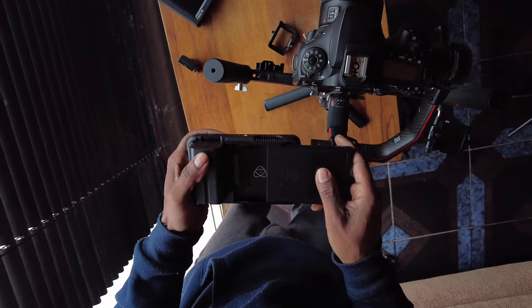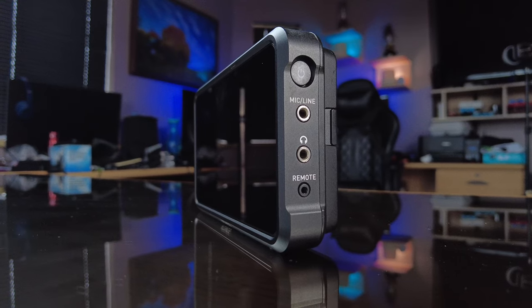This one doesn't have the recording capability, so there's no additional hard drive on here, which means from a weight perspective it is lighter. So even though this is a seven inch screen with a battery compared to the five inch screen with a battery, the Viltrox is a lot lighter than the Atomos. Because the Atomos has this additional external recording mechanism, the device itself is built a lot sturdier — almost like a metal framework. Whereas the Viltrox is completely plastic. From a weight perspective, the Atomos is a lot weightier and it only has mounting screws on the top and at the bottom.